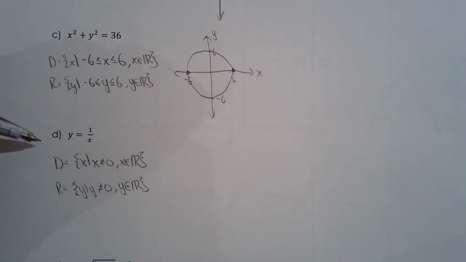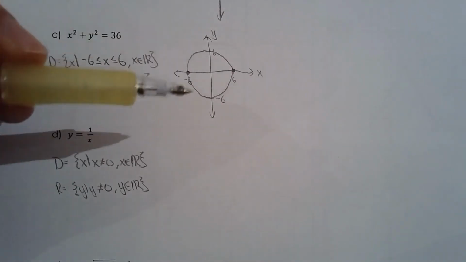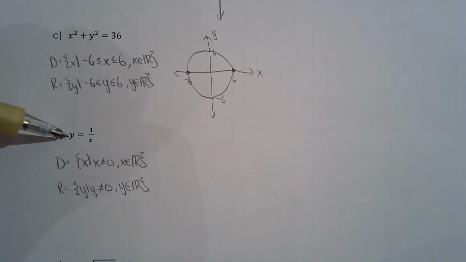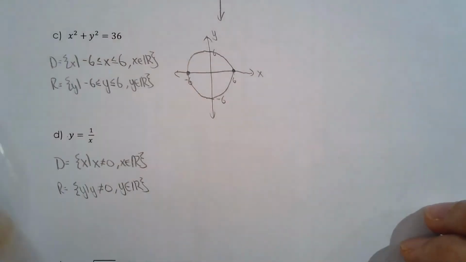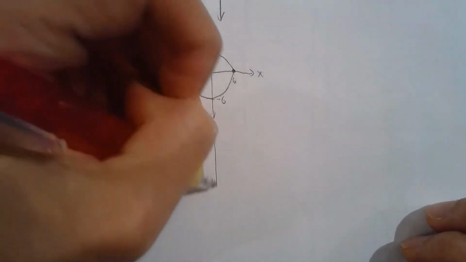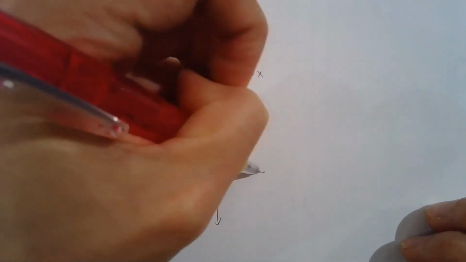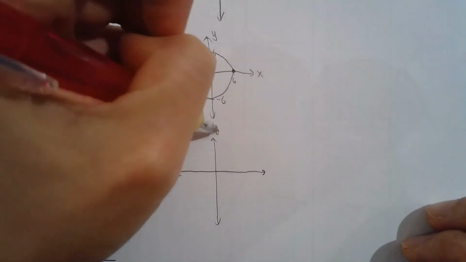Now, if you had the graph of y equals 1 over x, that would have been much easier. Okay, so since you don't know how to graph this, I'm going to give you the graph, and you'll see that the domain and range matches up exactly. But good news is that we will be graphing 1 over x quite a few times later on, okay, in the second chapter.